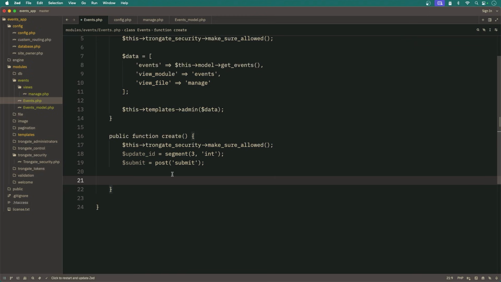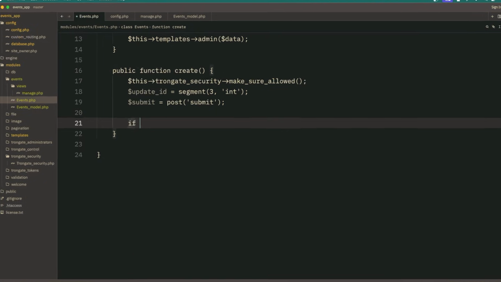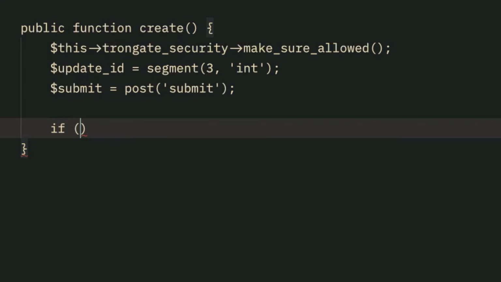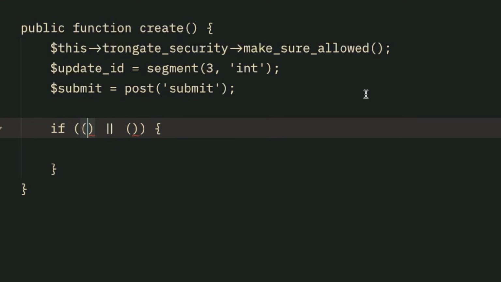And I'm going to do a little if statement that will probably confuse me just as much as it's going to confuse you. I'm going to say if, and there's going to be two conditions, right? So if something or two little pipe symbols, something else. So what's the first condition going to be?